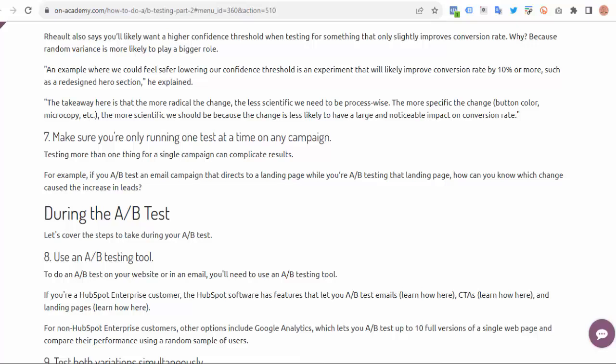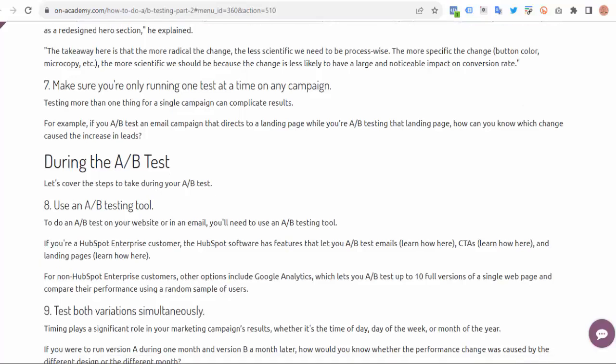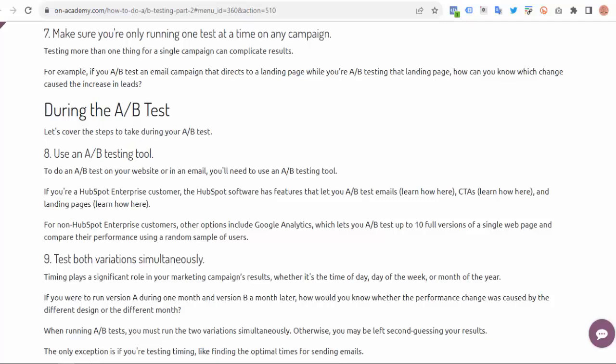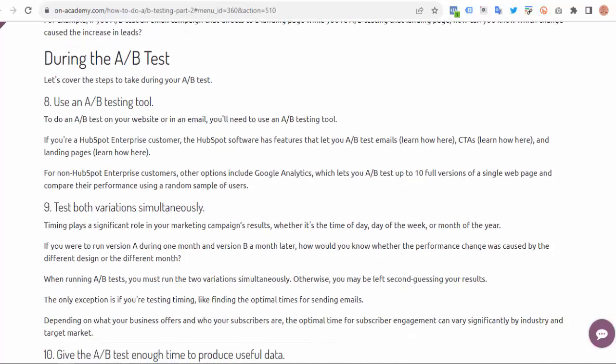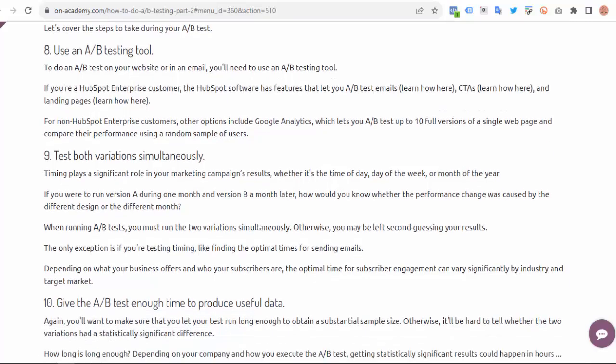More revenue. A lot of businesses create new offers, products, and services in order to increase revenue. But since it takes a fair amount of time and money to generate new high-quality traffic, it's much more effective to get the most out of the traffic you already have. By using A/B testing to optimize your sales pages, you'll increase your conversions, which in turn will increase your revenue, without having to come up with any new offers.